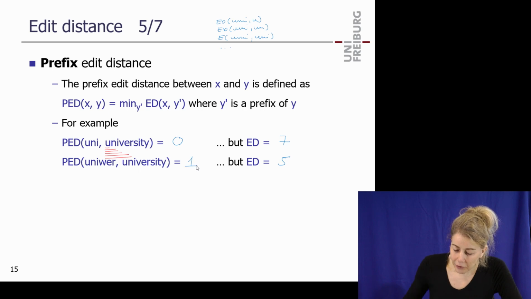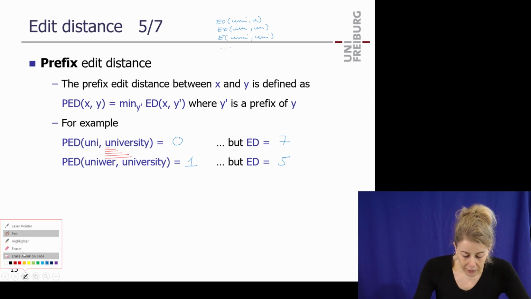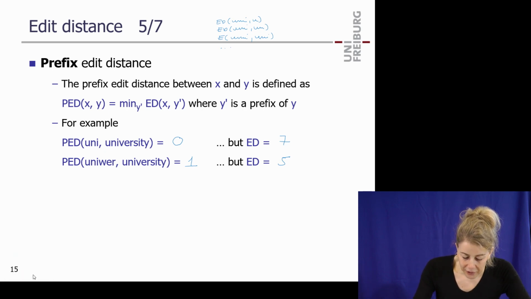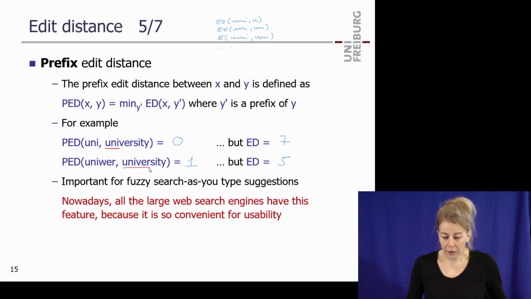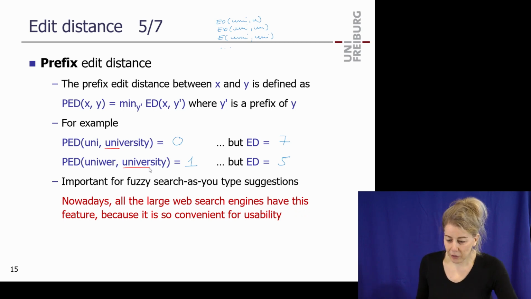Very good. So you just take all the prefixes from this one, and maybe let me just remove this and draw the prefix. In this case, you take the edit distance for this prefix, and here you take the edit distance for this prefix, and then you get it. So yeah, this wasn't a feature. I think it started about 10 years ago or so, because it's not so easy to compute, but nowadays you don't want to miss it.